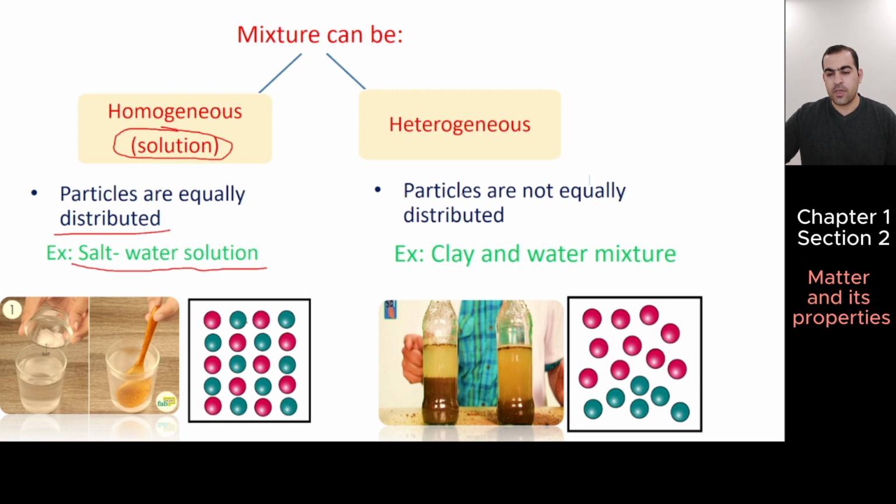Heterogeneous mixtures: the particles in these kinds of mixtures are not equally distributed. Take a clay and water mixture. Look, have they mixed equally? No. Imagine the sand, and these are the particles of water. They are not equally distributed, but both of them are mixtures. They have not produced something new. Okay.